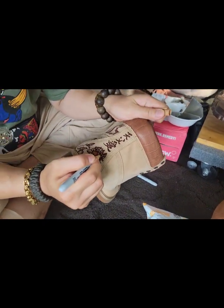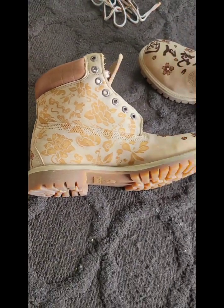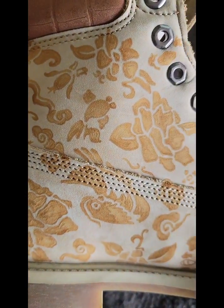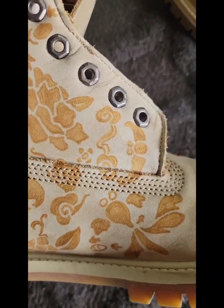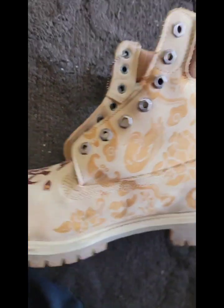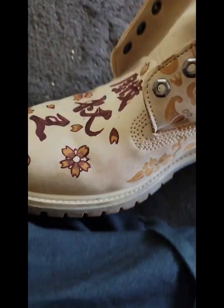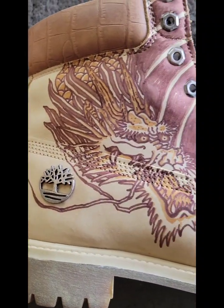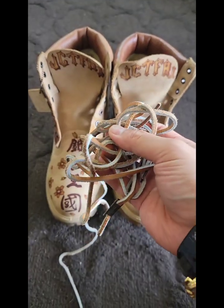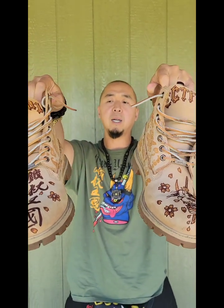Add more death color. All right, just finished this side here. You can see, look close. All right, gotta get these laces on. 1, 2, 3. All right, y'all. We got it done. Check it out.